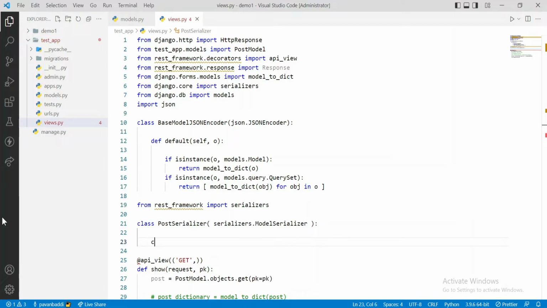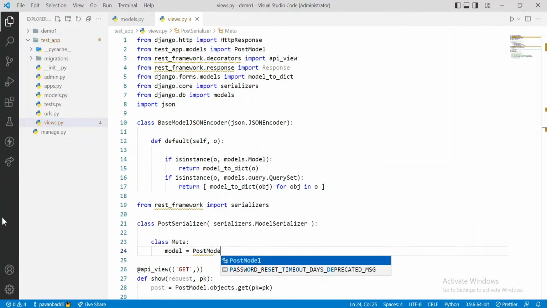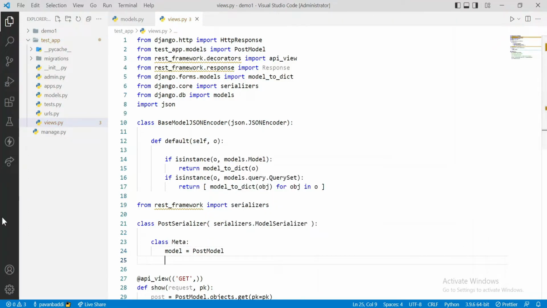If you want to serialize the complete class, you need to use an inner class called Meta, and here you need to specify the name of the model. It is the post model, and then we need to specify fields. We need to serialize all the fields, so I'll use double underscore all double underscore.